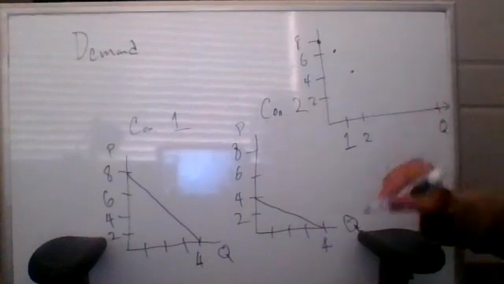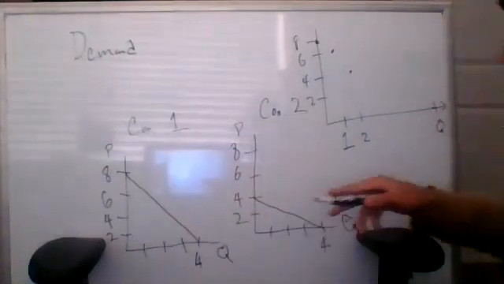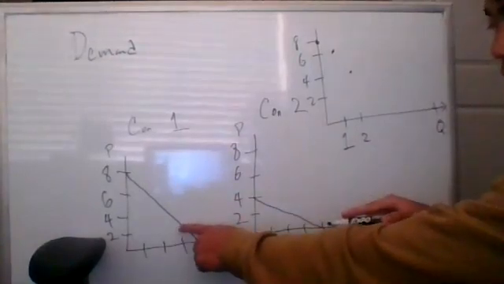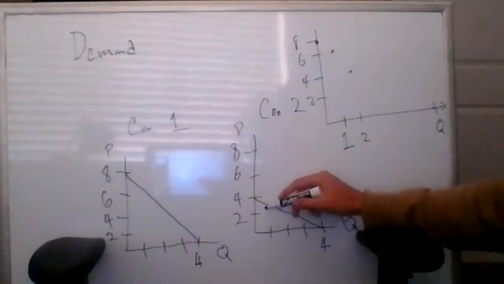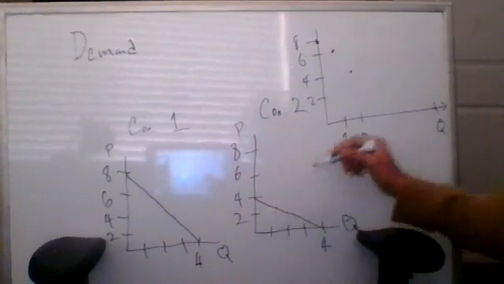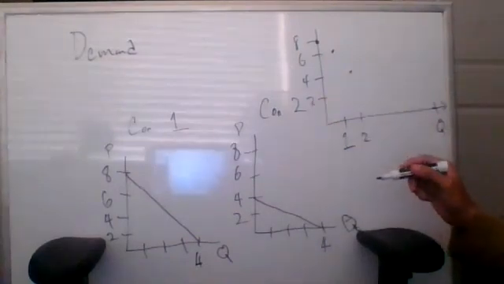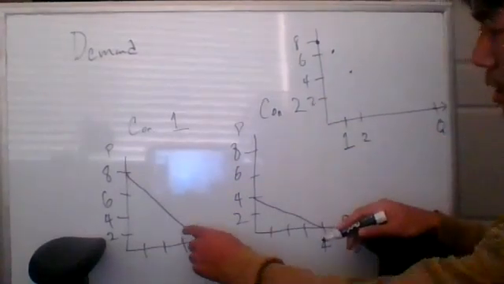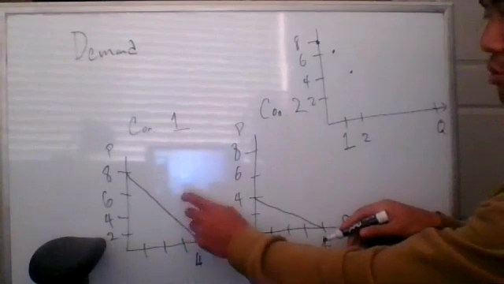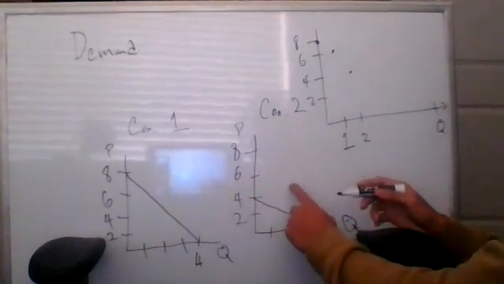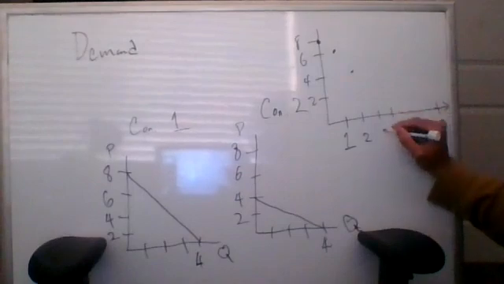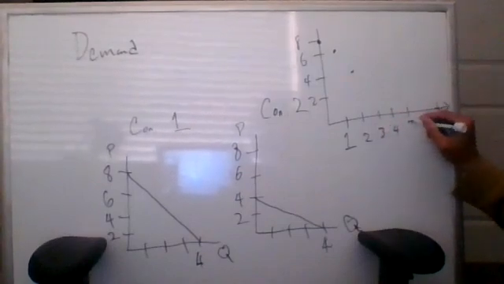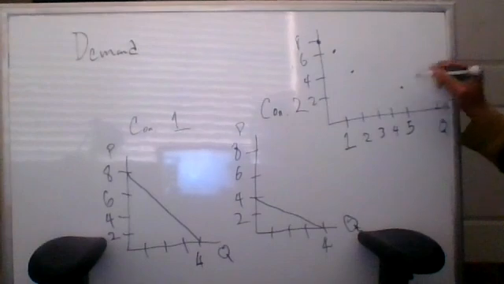Okay, now let's drop down to price level 2. Consumer 1 is going to be consuming 3 units right over here. But when the price is 2, consumer 2 is now going to enter the market. So we're going to have a combination of 3 units being consumed by consumer 1 and 2 units being consumed by consumer 2. So there should be 5 units total: 1, 2, so 3, 4, 5.